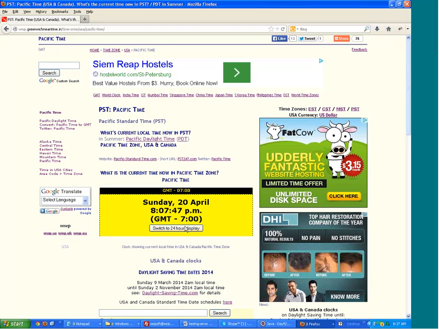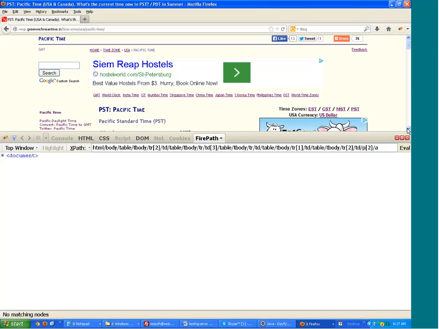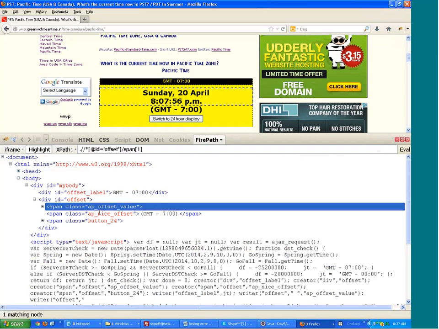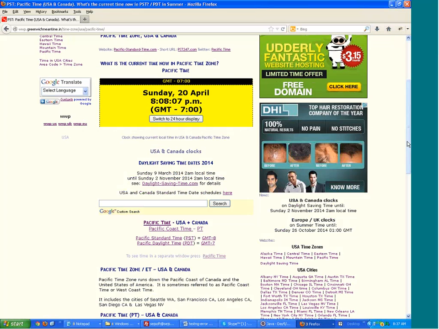But if you look at the XPath, this XPath will remain the same. The internal contents of the XPath are changing every second, but the XPath will remain the same. So if every time you write the XPath dot get text, you'll get the latest time. Are you getting my point?